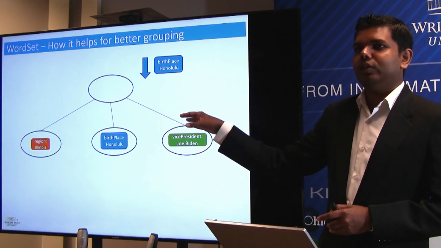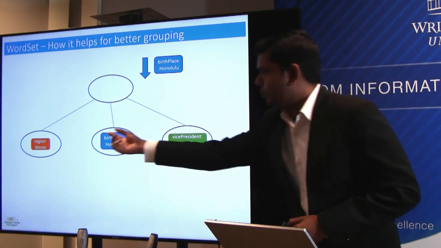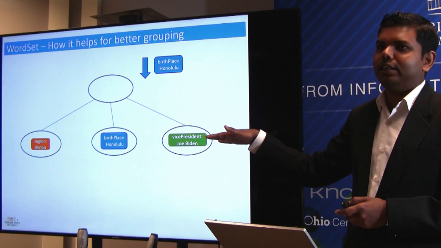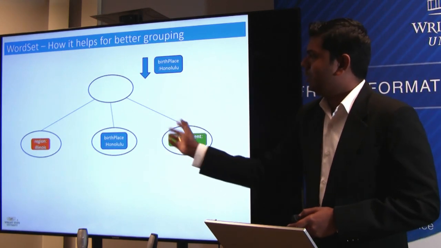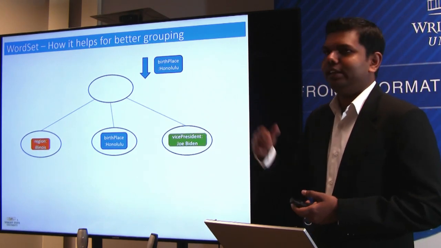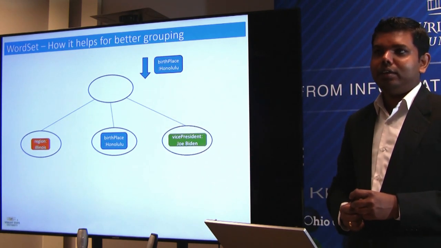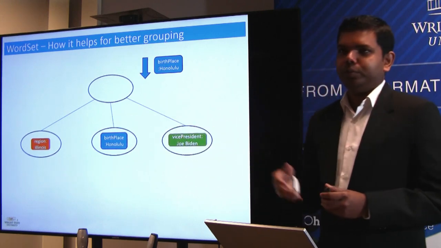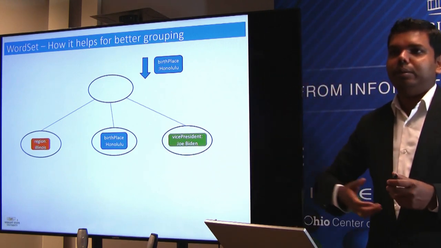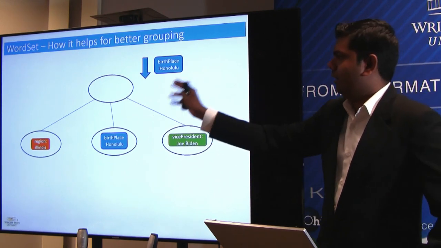So this scenario is considering without any expansion. So new item comes and these two items already exist. The orange color one and the green color one already exist in the hierarchy or the dendrogram. New item comes, we cannot see, or the algorithm cannot see any overlap or similarity. They are syntactically different but semantically similar. But then our representation doesn't convey the idea. So it comes and then it will make three groups. But our objective is to put birthplace Honolulu and region Illinois in the same group because they are related. But Vice President Joe Biden is not related as these two together.